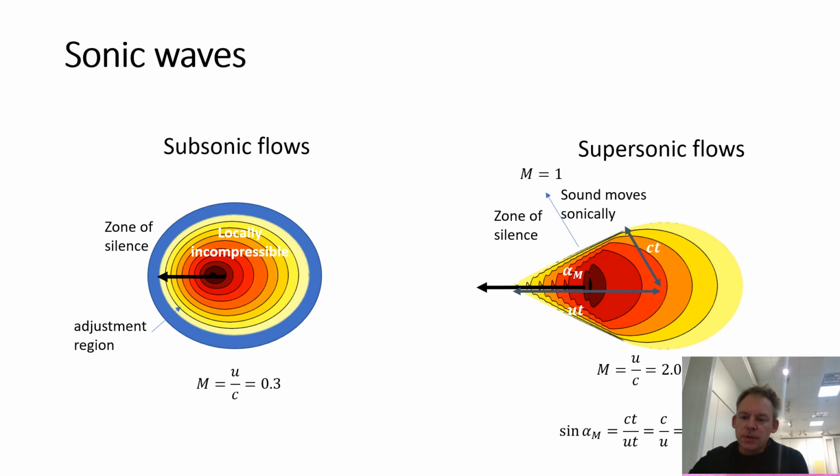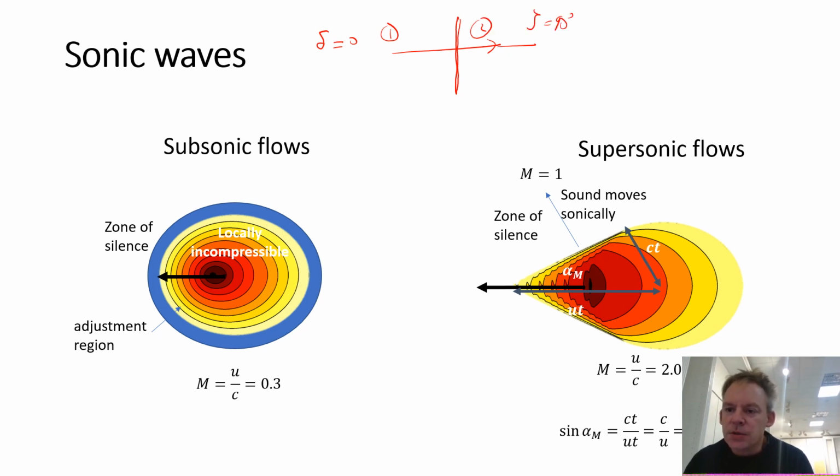Before we start all this, we need to roll back. If you recollect lecture 3, we had two very special solutions when the deflection angle is 0, which is really lecture 1, where we go from region 1 to 2, the deflection angle is 0 and the shock angle is 90 degrees. This was our normal shock. This is one special case, but not the special case that we've flagged up the last couple of lectures, where also delta equals 0. So M1 is bigger than 1, M2 is less than 1.